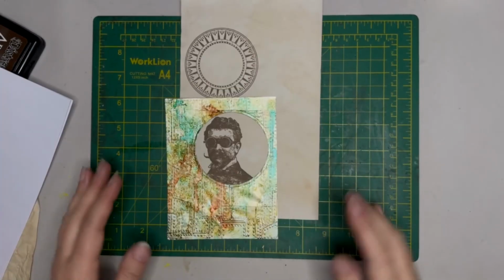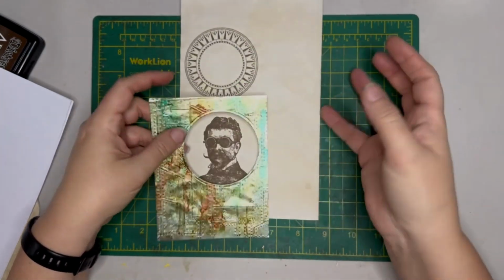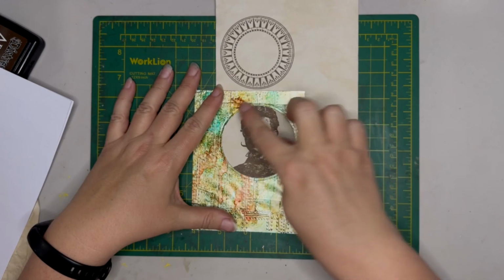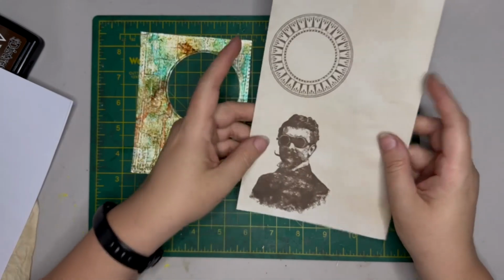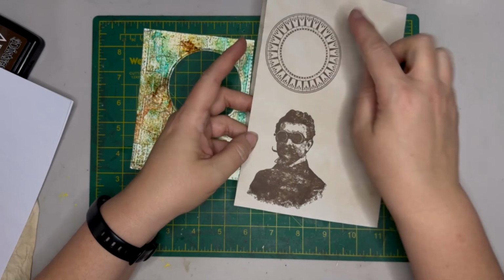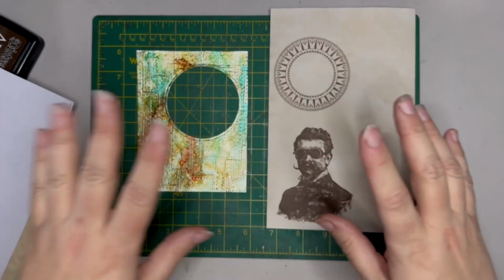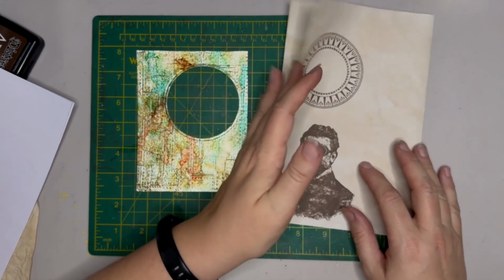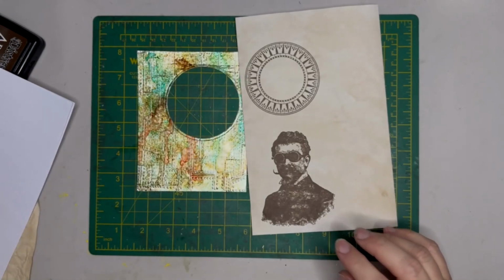All right, so while off camera, I went ahead and die cut a hole in the front of our piece, which we're gonna have our professor peeking out of. And I had stamped this thinking I'd put it around, but it's the exact same size as our hole. So what I'm gonna do is fussy cut out the professor, fussy cut out the circle, and probably leave that. And then we're gonna put the professor with his head inside the circle, I think. We're gonna see how it goes and decide if we like it. But I probably should have just done that before coming back on camera, but I did not think of it.